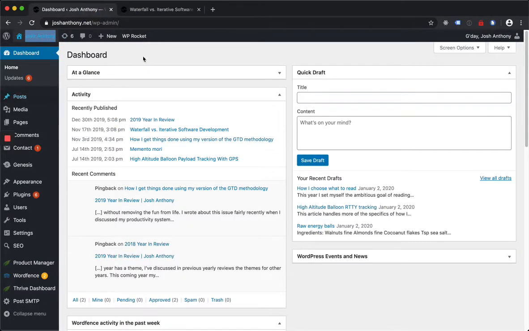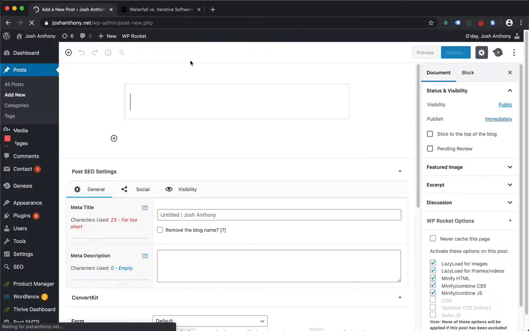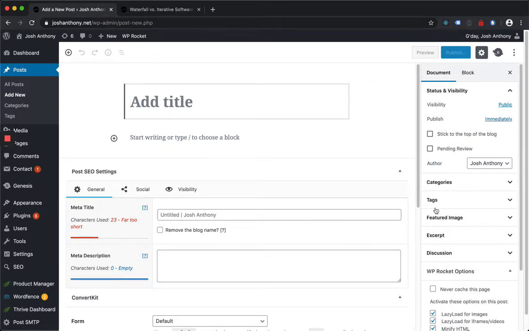So to create a new post, all we need to do is hover over posts and then click add new. And we reach this sort of format. Now this is the new Gutenberg editor. There are a few extra features here that I have added specifically to deal with SEO and email signups and things like that. But at its base, you should see a section here to add a title, then add your content. There is a grayed out button here to publish because we're not ready to publish yet, and everything else we will walk through as we go.